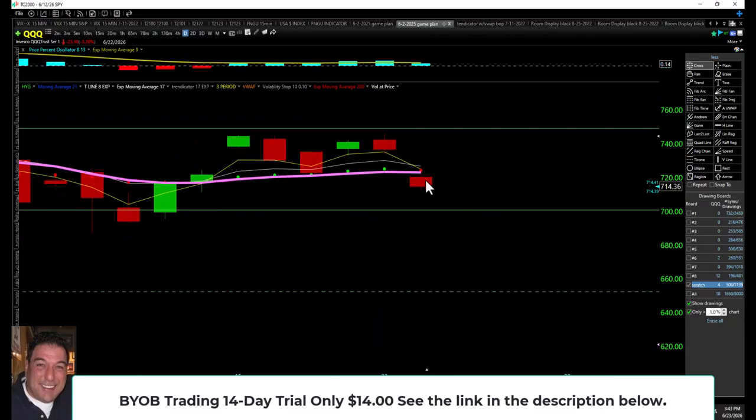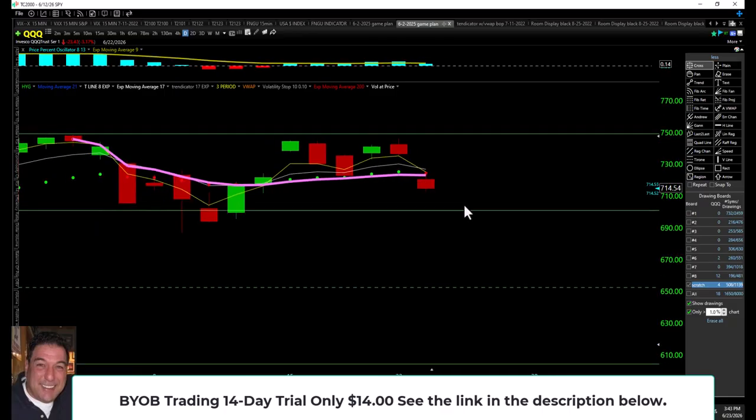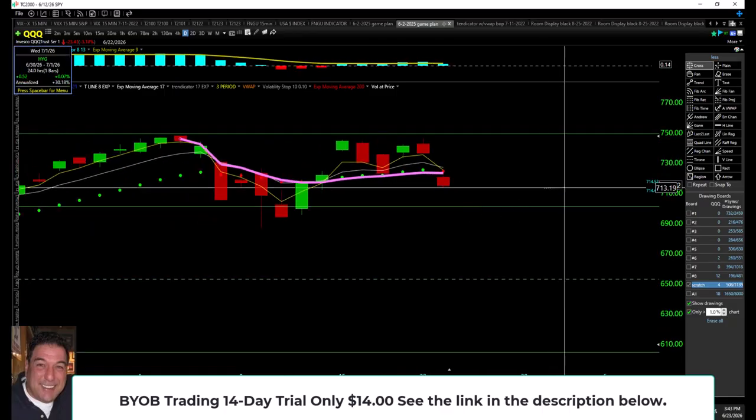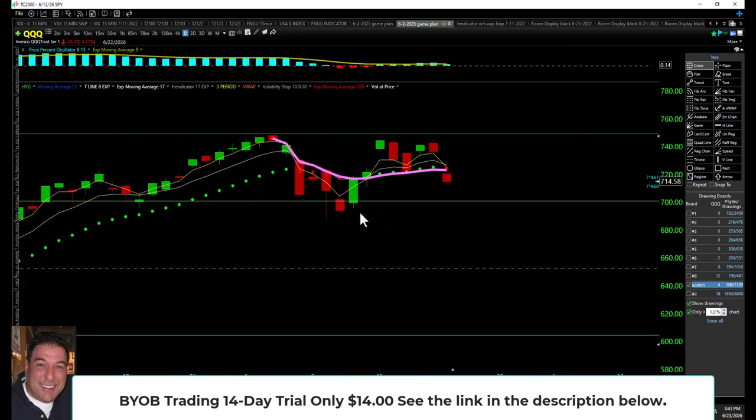Daily candles, a little bit like SPY, but not the sword. That's a nice thing. Lower high, lower low. Closing under a bearish cross, closing under the flat 17, closing in the bottom of quadrant 4. That's going to be bullish. They haven't made any lower lows, so they're still in an uptrend.